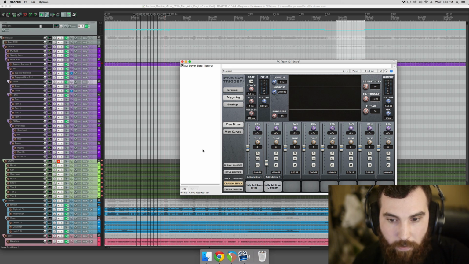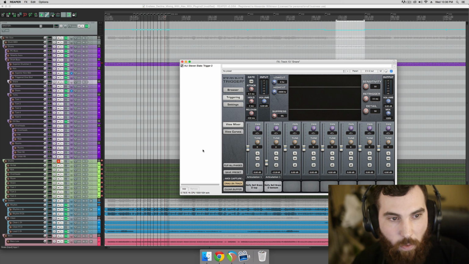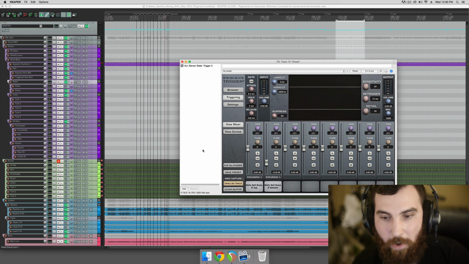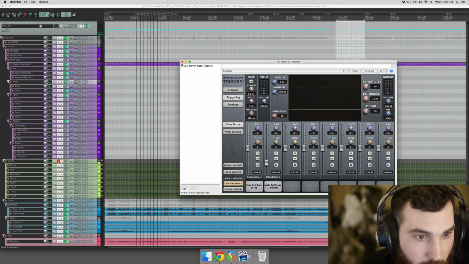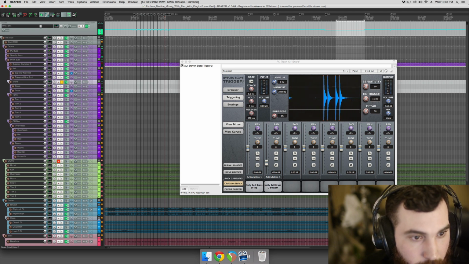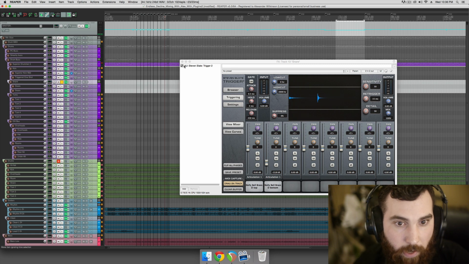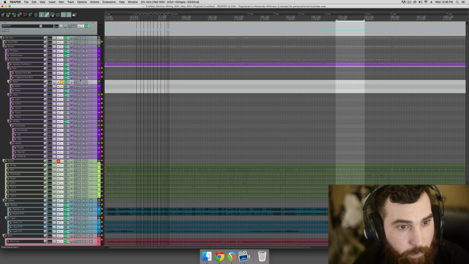Your other samples that are not one-shots will keep the humanization, the human quality. Basically, when you add one-shots, you just want to make sure that they don't make it sound robotic. You want to mix them a little bit lower, so that they just add consistency, but it's not obvious that you have the same sample hitting every time. So we have this blended in with the superior drum snare, and that's just adding some consistency. It actually blends in fairly nicely with the snare. They sound somewhat similar, so that works out pretty well.